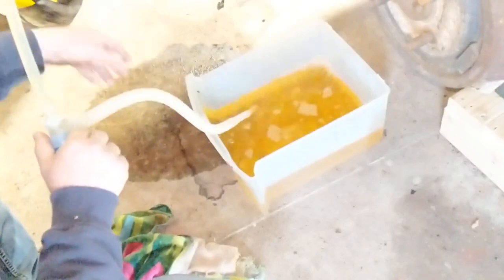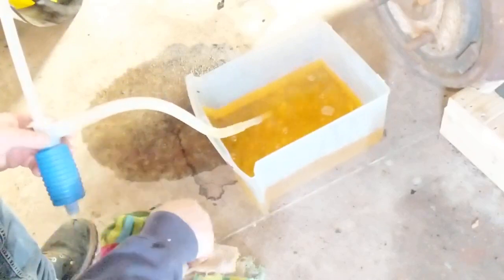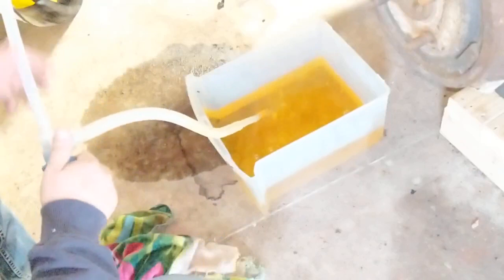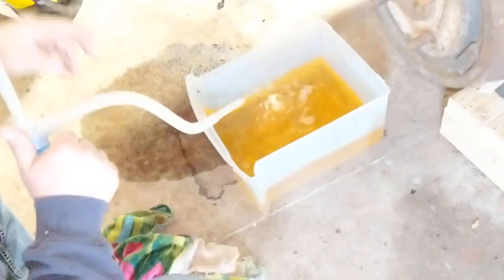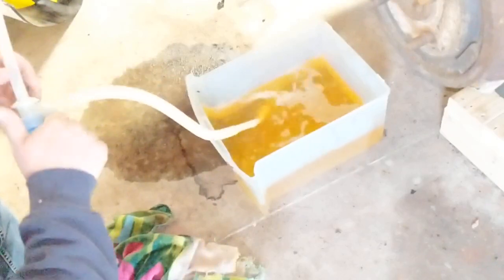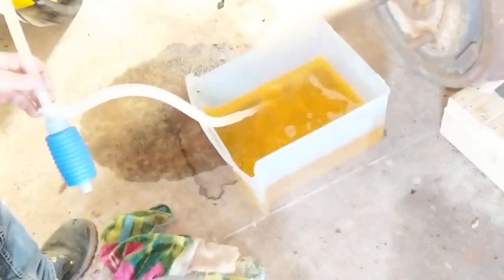You've got $4 invested, and hopefully you got a piece of old hose kicking around. But that's it. Just keep repeating this. You can tell already I'm starting to get to a point where the hose isn't deep into the gas, so I'm going to have to do it by hand a little bit. But that's it in a nutshell. Get out as much as you can.